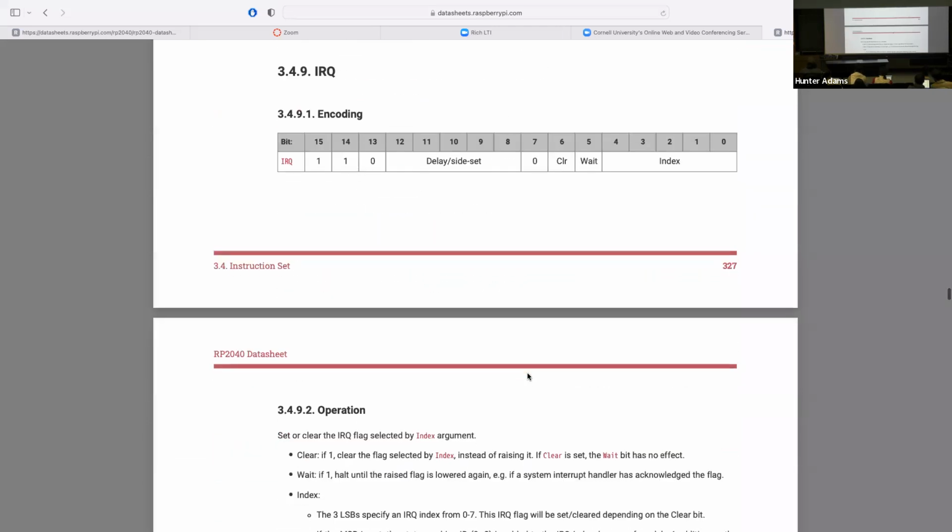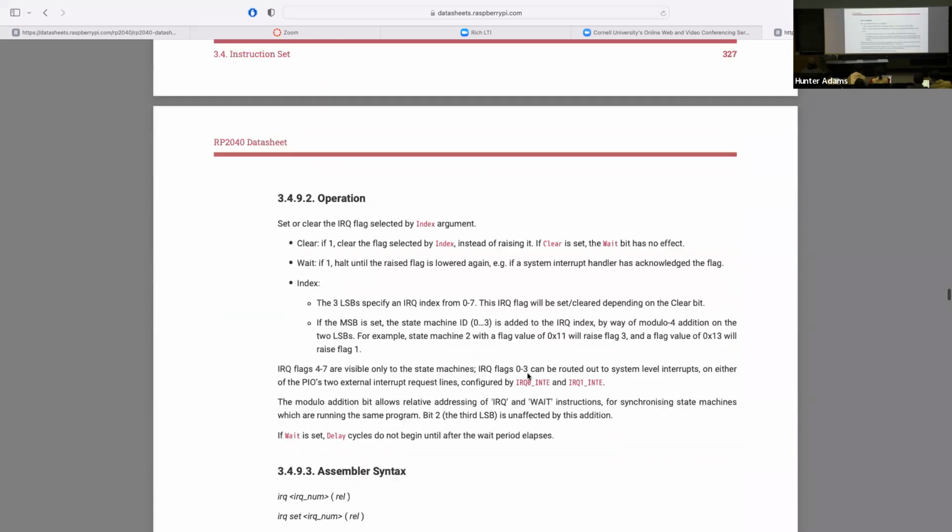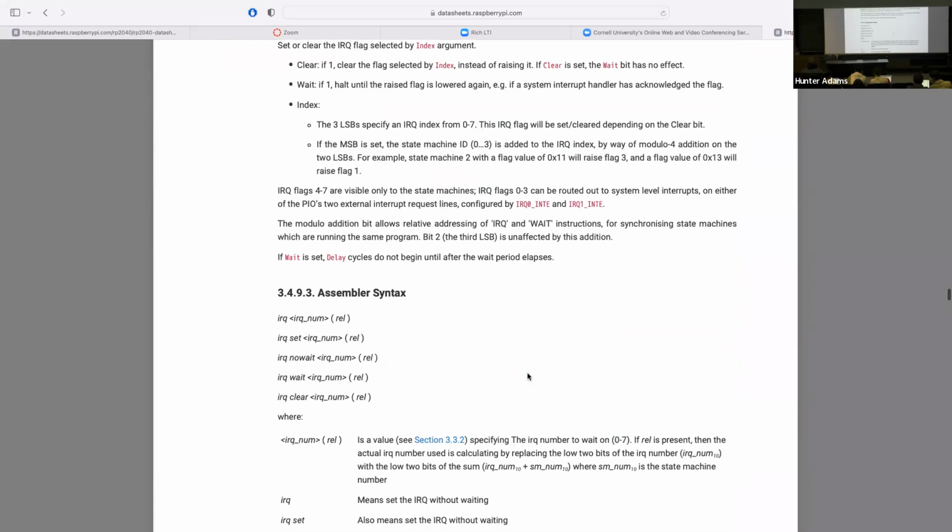And interrupt, which looks like IRQ, interrupt number, and then there are some options here where you can say, for example, IRQ wait interrupt number means, say you want to set interrupt 1 to be received by some other state machine. This says set interrupt 1 and then pause on this line until that interrupt is cleared by the other state machine. So it's a method of synchronization between state machines.